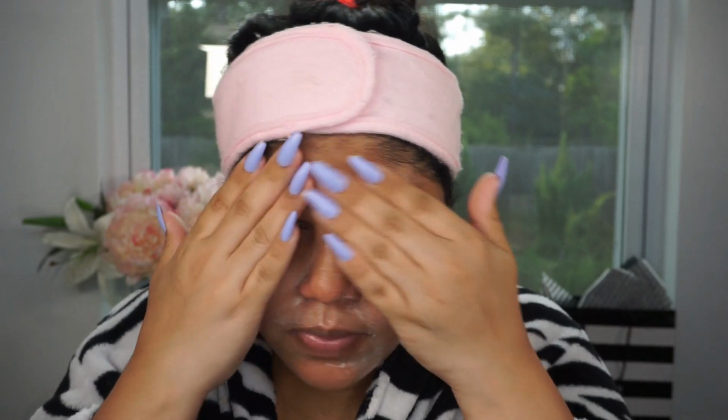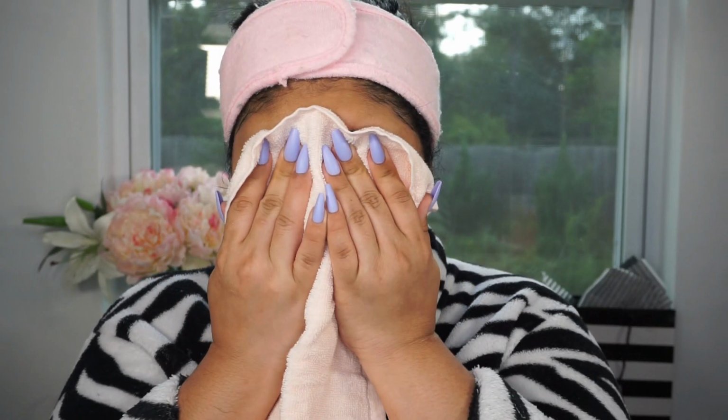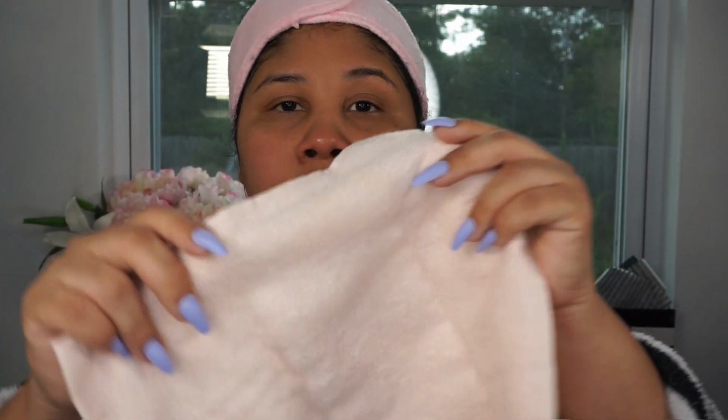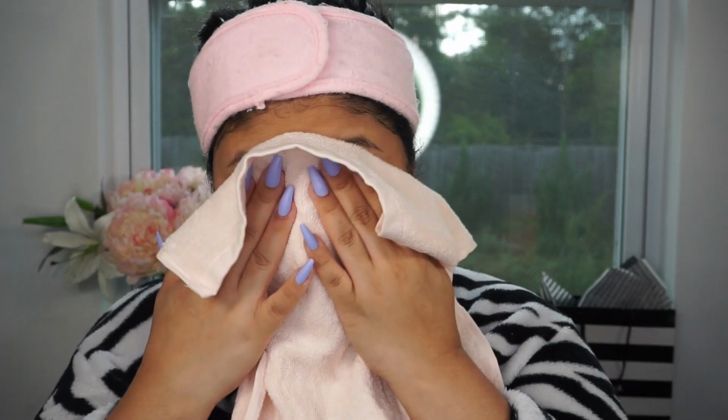If you use any kind of tool, use it. I just can't do it because, as I told you, my skin is so dry and so delicate, so I avoid any kind of tool. So just give yourself a massage, enjoy the moment, and rinse off. This is how you're going to dry your skin. And look at this, there's no makeup around, because we just removed it with the True Use. It really helps you remove all the leftovers on your skin.